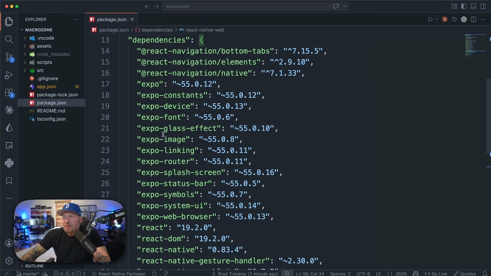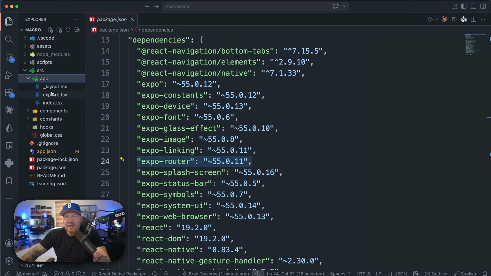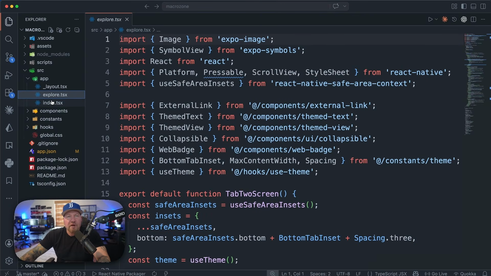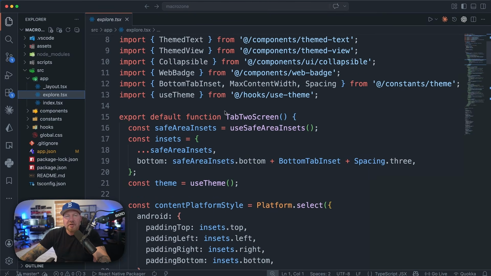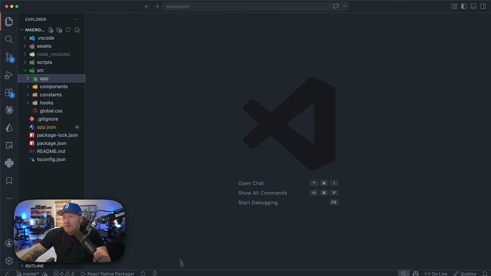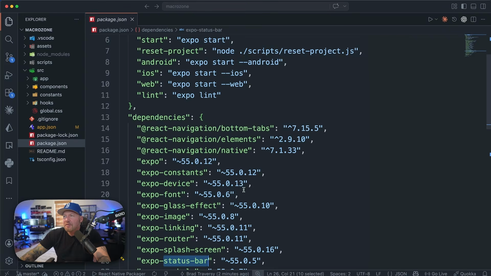And then there's just some other Expo packages like the router, which is similar to the Next.js router. If you look in the source folder, there's an app folder, just like Next.js, and there's this index and explore. So basically these are two different routes, two different screens, which are just React components. But all this dummy data or this dummy content, we're going to wipe that away. There's actually a command to start fresh. And then there's also a layout in that app folder. And then there's just some other things like the splash screen, if you want to change that little logo that's displayed, the status bar, some navigation packages.